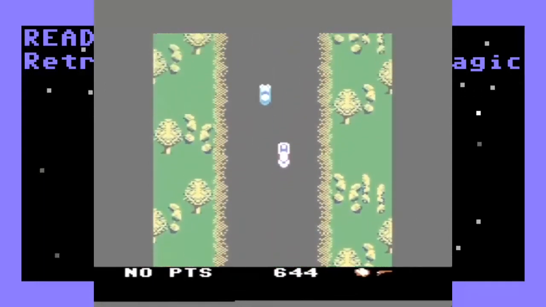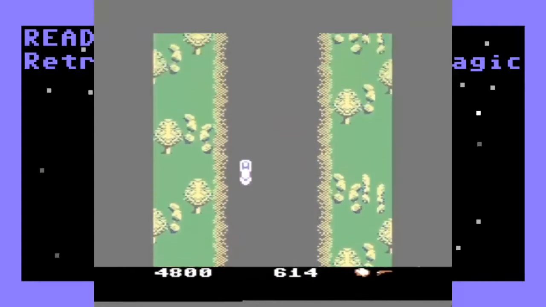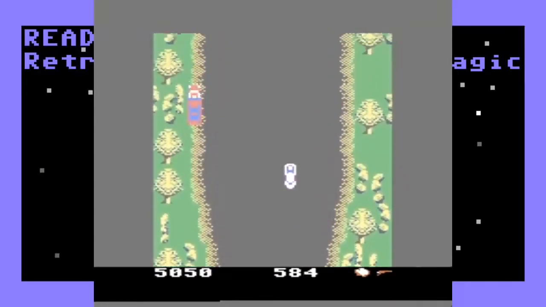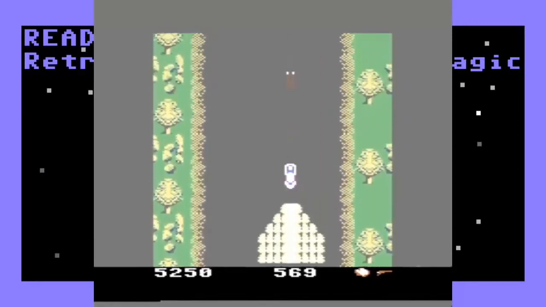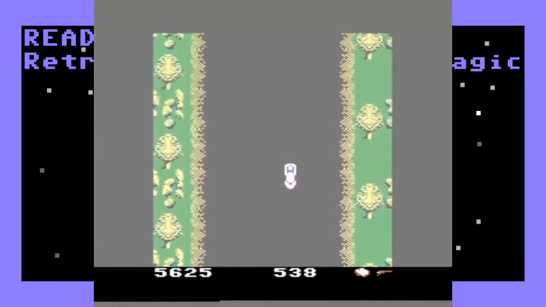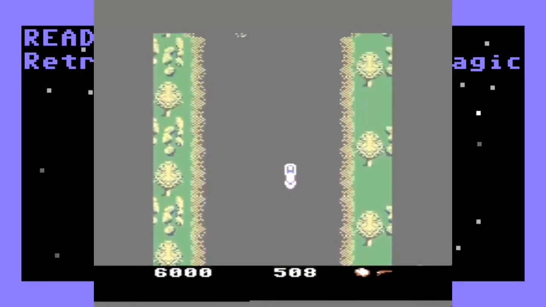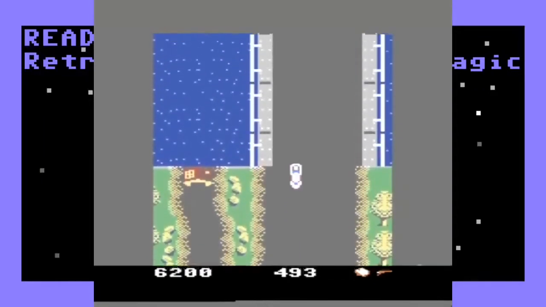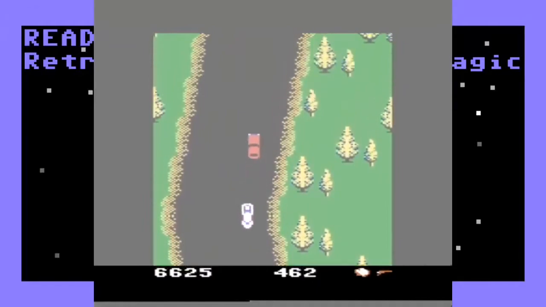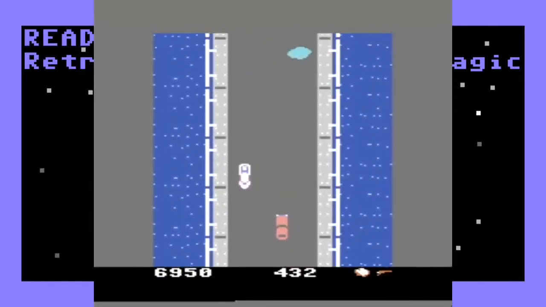Now, of course, normally to use these special weapons, you have to use a second joystick. But maybe there's a keyboard combination that... Yes, if you hold down M on the keyboard and hit the joystick button, the fire button, that lets you use your special attack, your special weapon. Good to know.